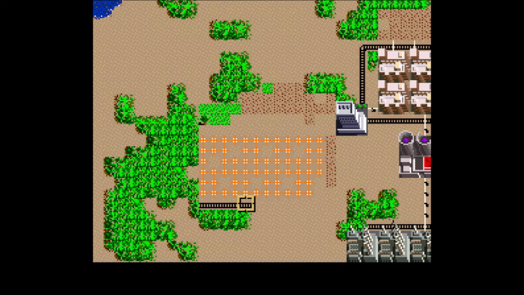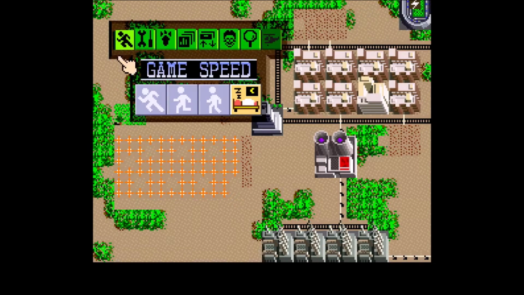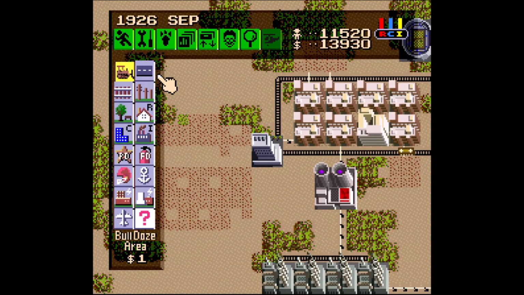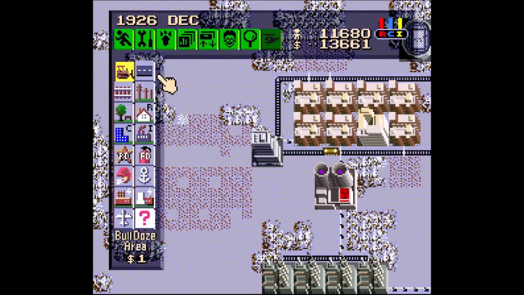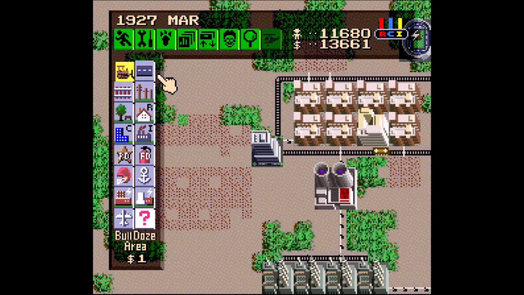Now if I bulldoze these and I turn this back on, okay, the RCI meter recovers, it balances back out. But notice what happened here: it turned into a fully developed C upper, but I lost a high. Now, that's not that big of a deal because, as you know, a C5 high and a C5 upper have the same population. But if this was supposed to be a commercial zone that would eventually pair with another high to make a top, that's bad.